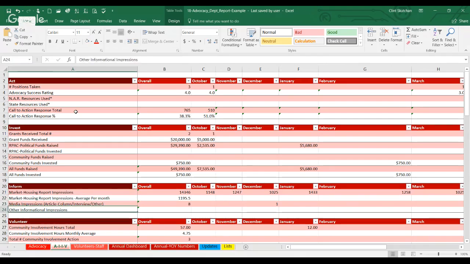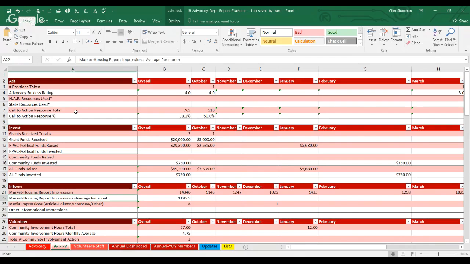From an inform piece, I always like to make sure that our informing, our sharing of market reports, data, and any interactions with the media is tracked. And so I encourage you to find ways to track your housing report impressions. One way to do that, if you have a PDF which you generate from your housing reports, is to use an online posting and tracking source called Issuu, ISSUU, and it'll show you the number of impressions monthly so that you can share the kind of impact that your market or housing reports are generating.